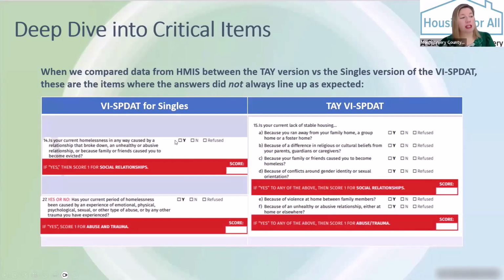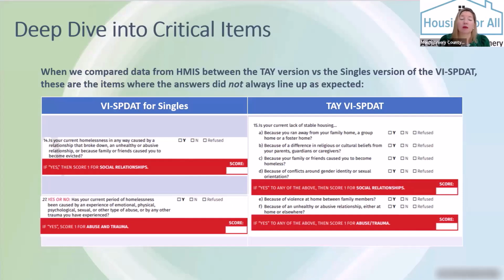So if you answered yes to both 14 and 27, then you would have to have a yes up here and a yes down here to have that same score, to get the same points. That didn't always play out in real world data though. Some of that could be due to data errors where staff were completing the assessments on different dates and the client's life had changed in between. It also could be that the staff asked abbreviated versions of the TAY, like they went through the regular VI and then kind of threw in the TAY questions.